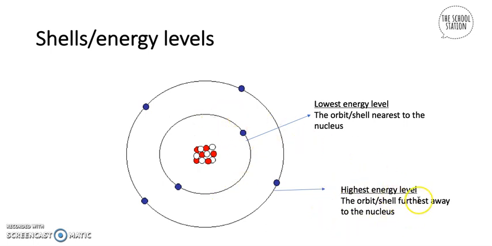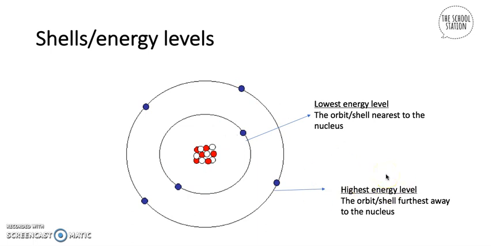And then we also have the highest energy level. There can be many energy levels in an element. There can be 4, there can be 2, there can be 5. So you have to look at the highest energy level, which is the one furthest away from the nucleus. In this example, this one is furthest away from the nucleus, so it is called the highest energy level. But if there was another third shell around this, then that would be the highest energy level, because it would be farthest away from the nucleus. Whichever shell is farthest away from the nucleus is called the highest energy level.